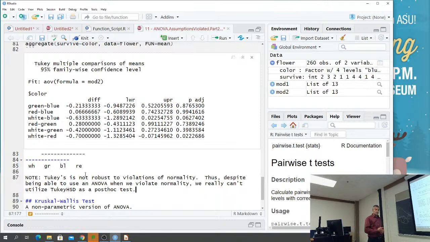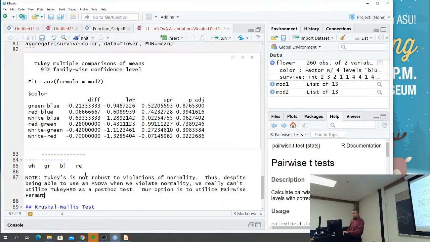If we're going to use a randomization test, why not just start with a randomization test? That's only part of the answer. So our option is to utilize pairwise permutational t-tests with p-value adjustment.